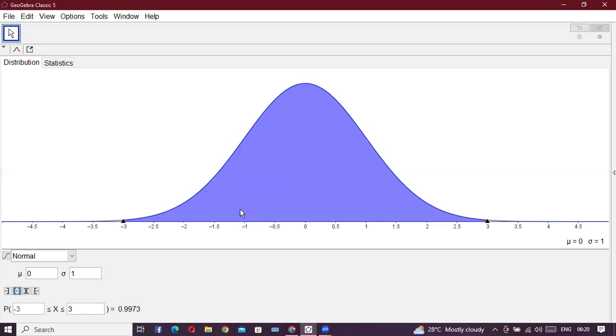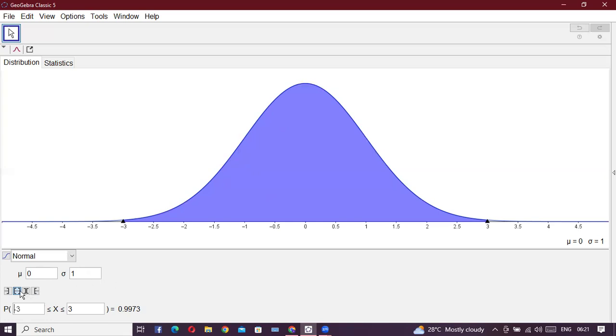So let's say you have a question. How do you go about it using the probability calculator to solve normal distribution questions? Before you move to the questions, let me explain something. This is a standardized normal distribution. If the question is not in the standardized one, you just have to input your mean and standard deviation here, and GeoGebra will still be able to solve your question for you. And if you can convert things into the standardized form too, then you can use the mean zero and standard deviation one, and you'll be getting the same answers.